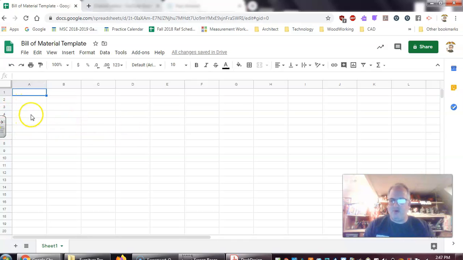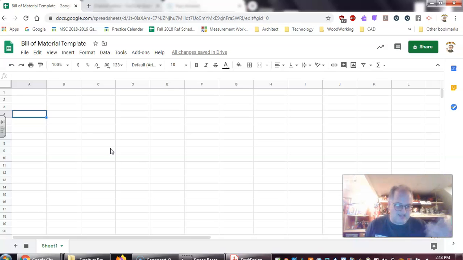So if you remember, when we've done this in the past, we need to set these columns up here. As you're looking at the bill of material and the parts list or your materials list, it gives you a breakdown. And we typically will do it by parts.